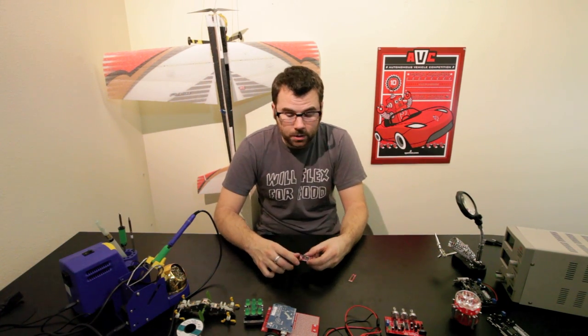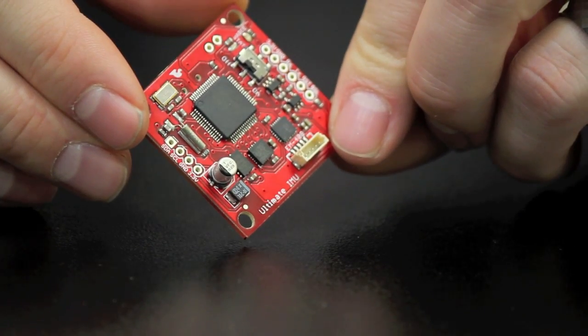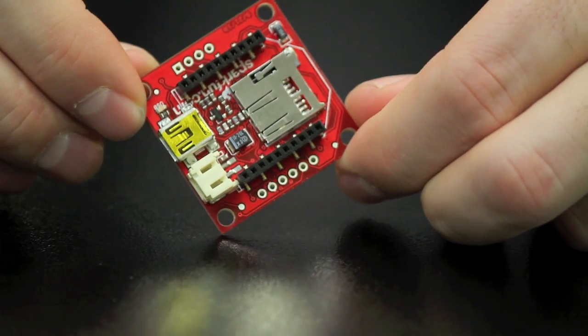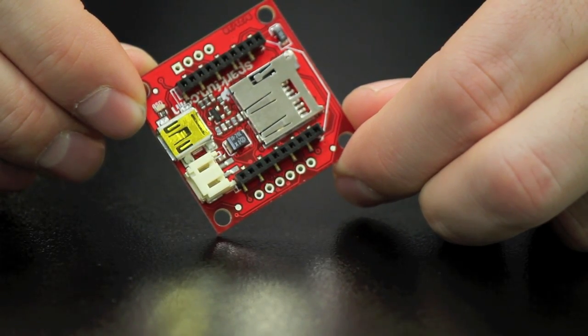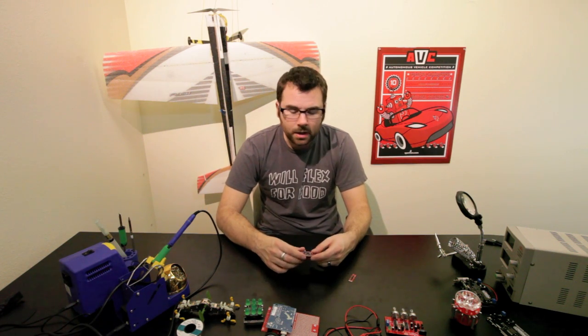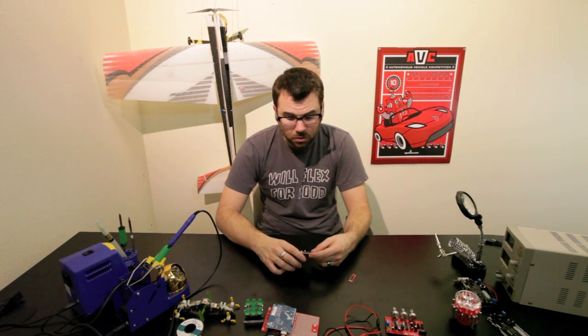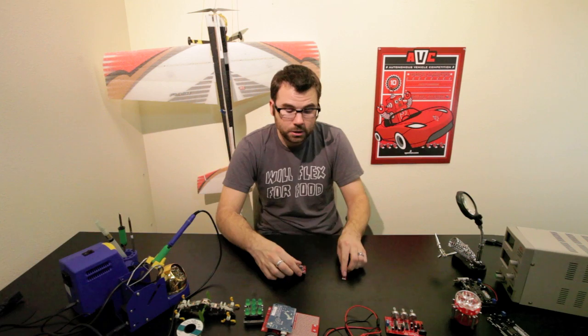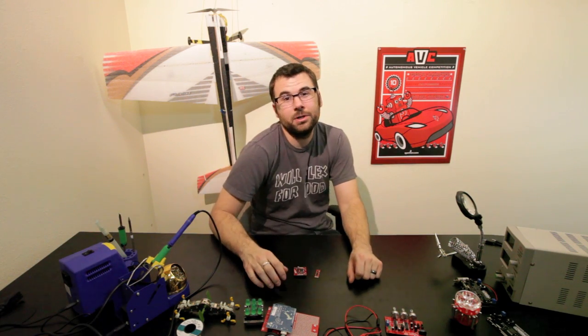The ultimate IMU is a much bigger board and has a lot more functionality to it. It has a GPS slot on it or GPS socket. It's got an SD card socket. It's also got an XB header and basically this will do all your data logging and all your processing. We have the firmware posted up there so you can check out the firmware and definitely write your own to suit your purposes. Both of these should be pretty cool to use in whatever applications you have.